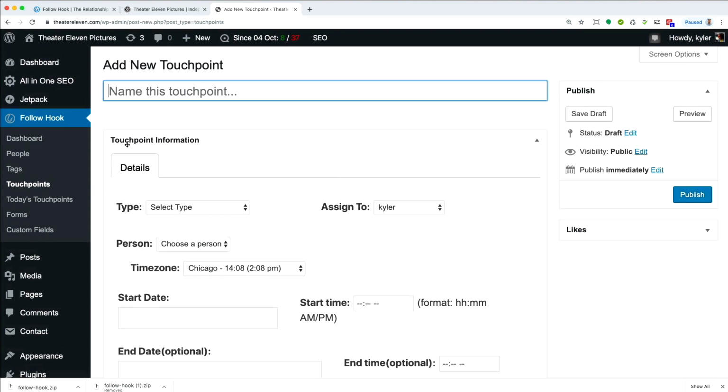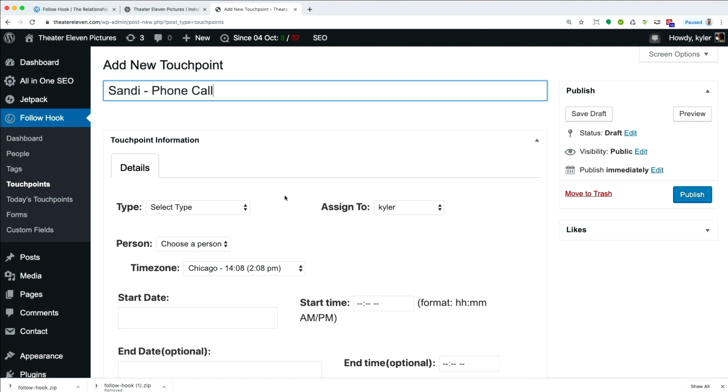Naming is important, because as you can imagine with a fully functional CRM, you're going to have a lot of touchpoints. Some touchpoints are going to be for specific people. Some touchpoints are going to be assigned to campaigns, things like that for automation. So if this touchpoint is for a specific customer, I would consider using their name in the name for the touchpoint. So I'm going to make a touchpoint to remind myself to call Sandy. And then I'm going to put a hyphen, and then I'm going to identify the type of touchpoint it is. You can do this however you want, however it makes sense for you. But I recommend something like this.